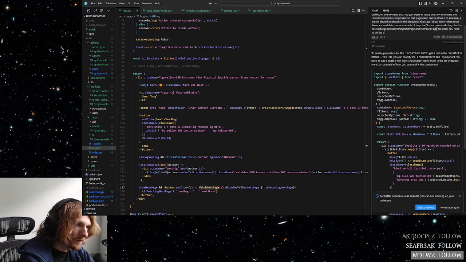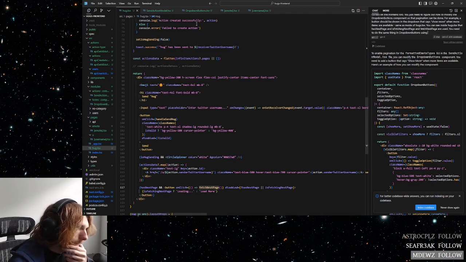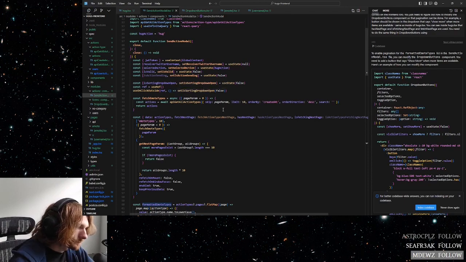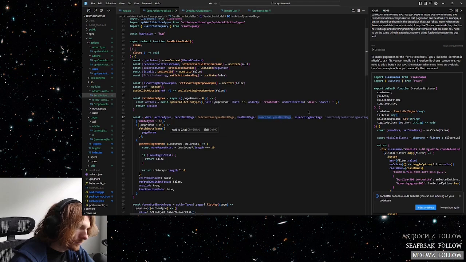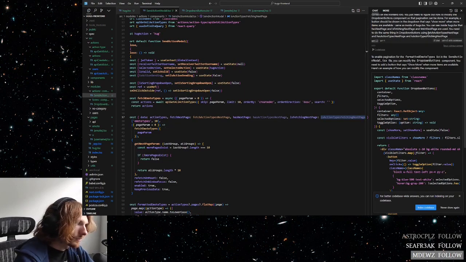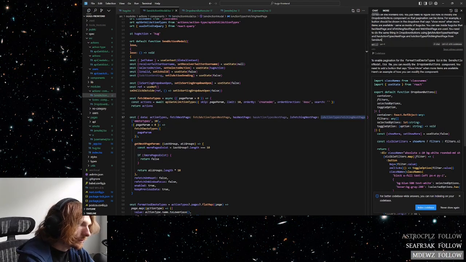Need to do the same thing in drop down buttons, using those from send action modal, unless you can think of a better way.